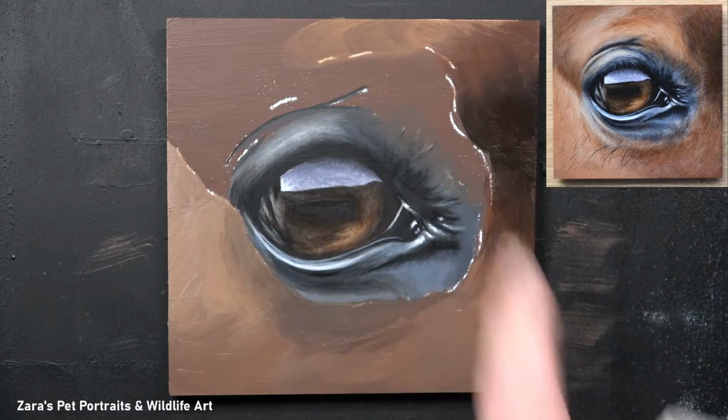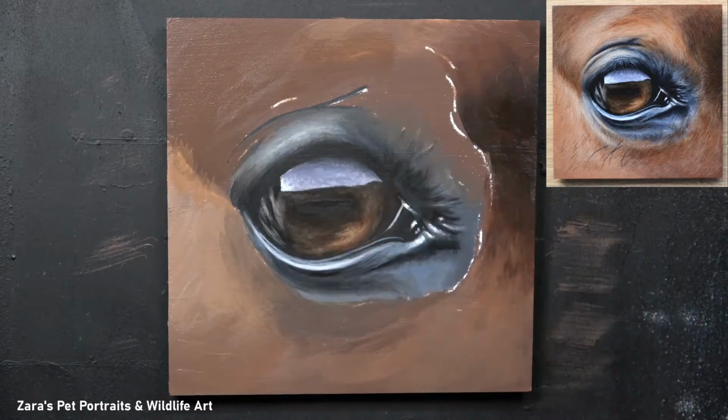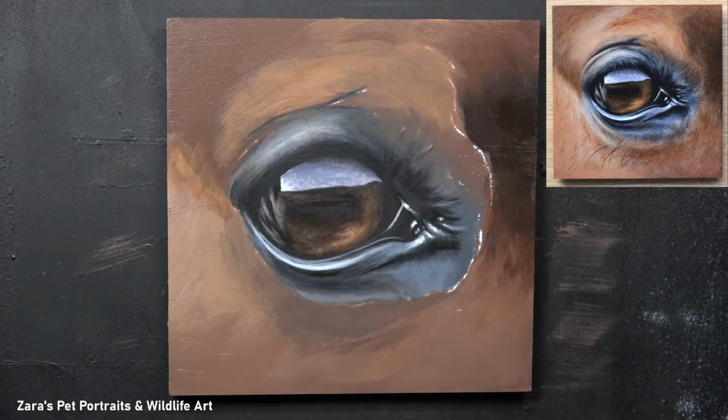This eye is nowhere near as vibrant as what it's going to look when it's finished, but most importantly, it's looking three-dimensional because my contrast is good.